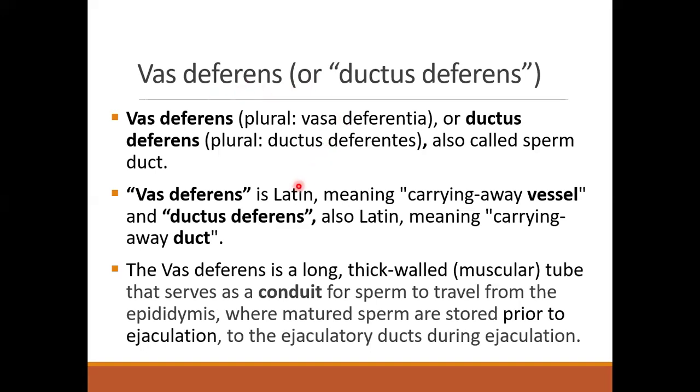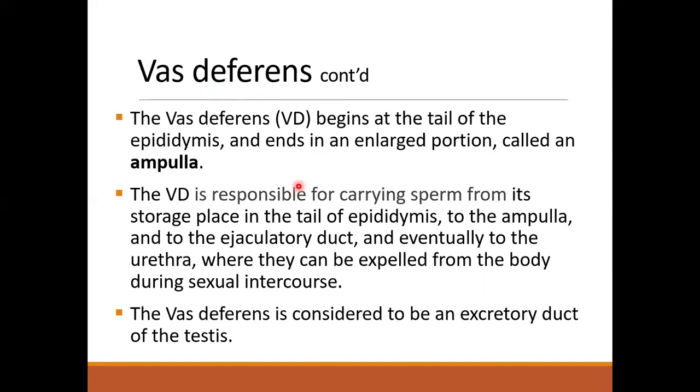Right. I think these ones I've explained already, and so the vas deferens begins at the tail of the epididymis. Then it will move up to the area of the prostate, and before it gets there, it enlarges. The vas deferens, take note. It begins from the tail end of the epididymis. Remember, after the testicles, from the efferent ductus, it gets into the head or the beginning of the epididymis. It moves into the body of the epididymis and then the tail. And then from the tail, it is now taken off as vas deferens.